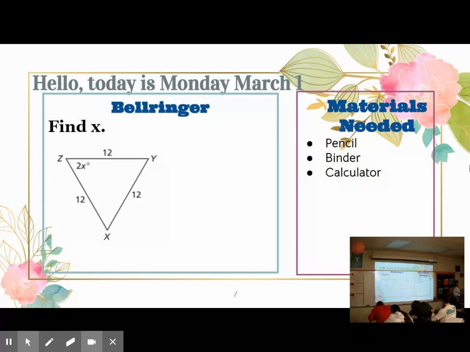If you do need to finish your notes, make sure you have the sound on so that you can hear the explanations. And then remember on number 12 on the back, you need to do X, Y, and Z.